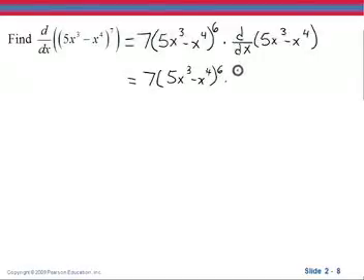And then we'll take the derivative of each term here using the power rule. So I bring my 3 as a coefficient. 3 times 5 is 15. Subtract 1 from my exponent, so it's 15x squared, minus, bring my 4 to the front as a coefficient, subtract 1 from my exponent, and that will be x cubed. Now we can simplify this, maybe distribute the 7 through to the last parentheses, or we could just leave it in this form.